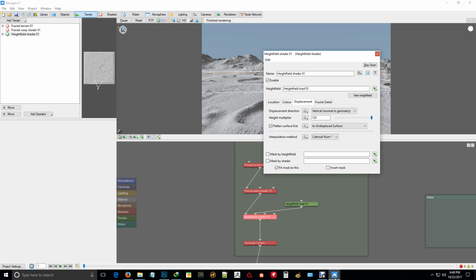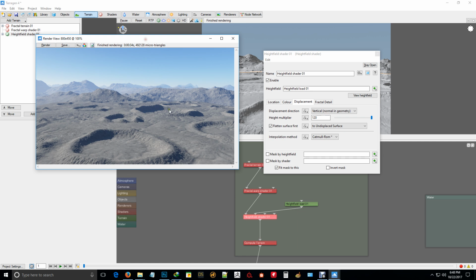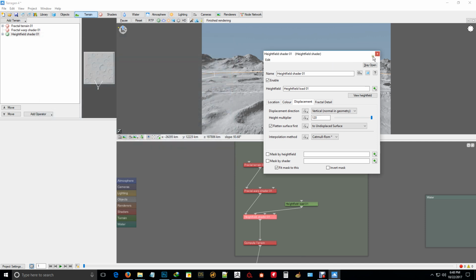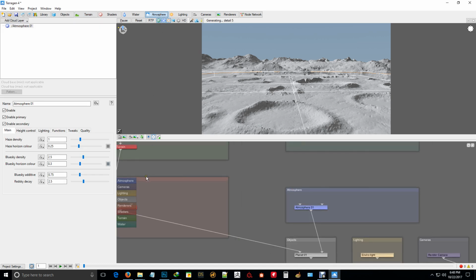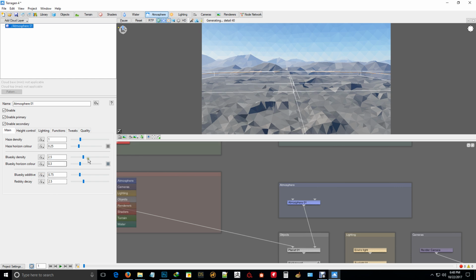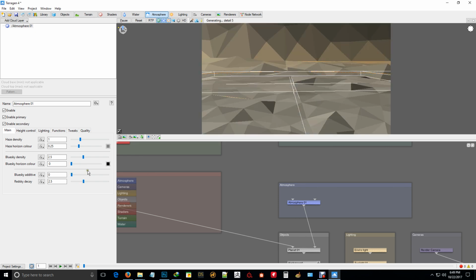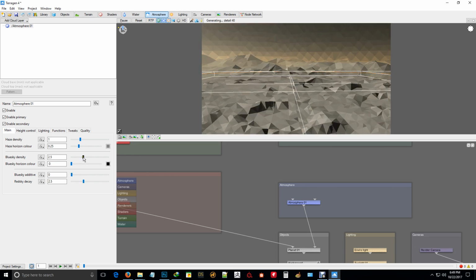So we'll start spicing this up a bit. It's a bit boring with dull old grey there, and the sky, that looks nothing like a moonscape, which is basically black. So what we'll need to do with that is go into our atmosphere. In our atmosphere settings, we basically want to take off all the blue additives, pump that down to 0, and pump this, like the blue density, that can go right down as well.